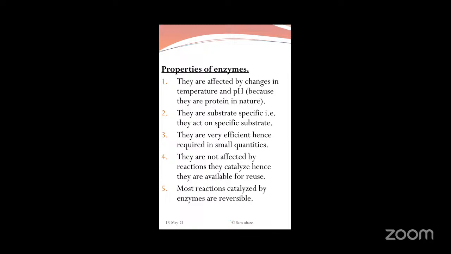So what do we mean when we say that enzymes are substrate specific? Enzymes accelerate the breaking down of specific food substrates. That means if an enzyme has been produced to accelerate the digestion or breakdown of proteins, that enzyme cannot function in presence of lipids. Neither can it function in presence of carbohydrates. That's why we're saying enzymes are substrate specific.